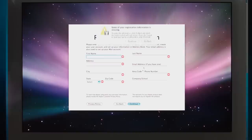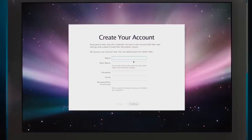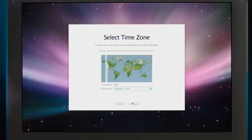Continue, yay, that's right, Leopard introduced the skip option for the stupid registration page. Really doesn't matter anymore. Krazy Ken, short name, Krazy Ken, password. The warranty for this product does not require you to register. That's great. You know, the warranty expired like 10,000 years ago. Anyway, let's just go to Chicago. City of onions or something.